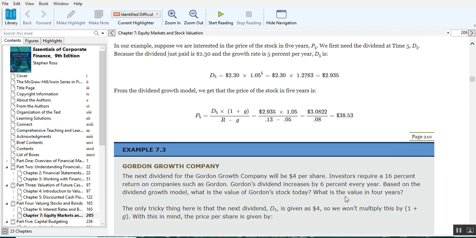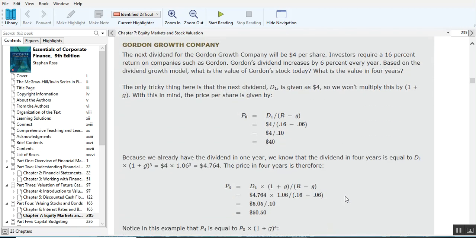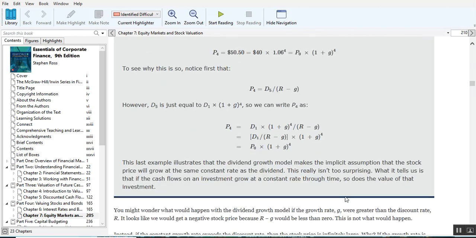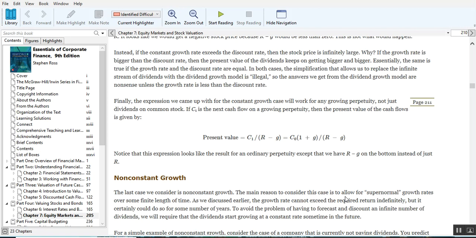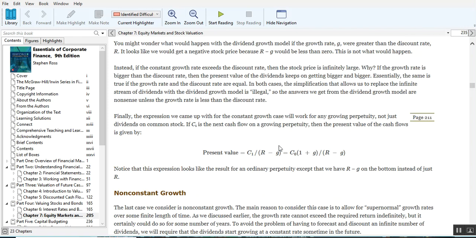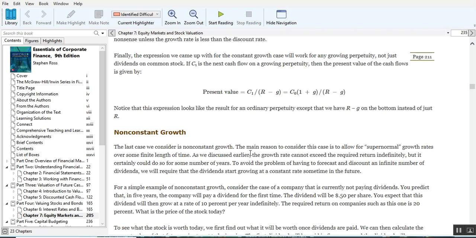Now that's assuming that we're basing the value on that constant growth. But what if the dividend doesn't constantly grow? Well, wait a minute, let me back up a little bit. This is actually a present value computation. This is what we've been doing up here. Instead of dividend, they're putting in here the C1, which is a cash flow. So basically we're looking at that cash flow. The present value of the share of stock is the same thing as whatever the cash flow is, and in this case the cash flow is the dividend. So that's what we're looking at.